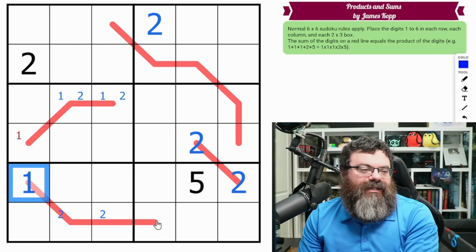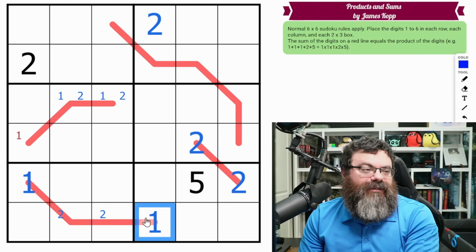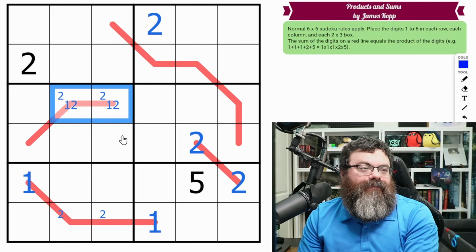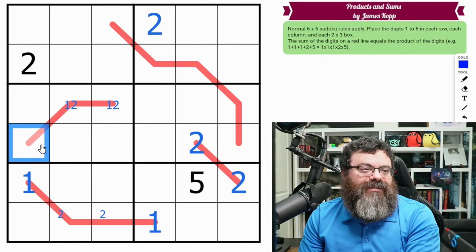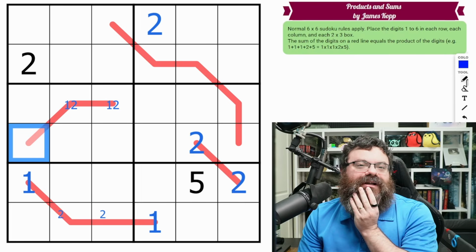So this is going to be a 1, and this is going to be a 1. That's the only way to put 2 1s on here. And so that makes this a 1-2 pair. And with the 1-2 pair, I'm pretty sure this can only be a 3. I don't even know if we need to prove that, but I guess we could write out an equation if we wanted to prove it.